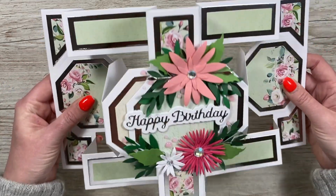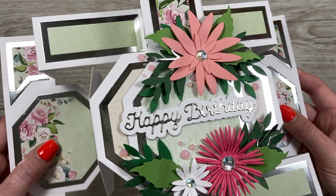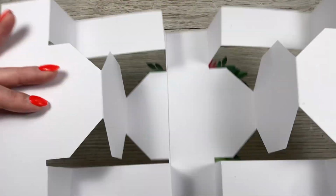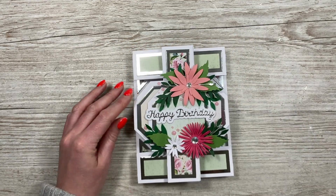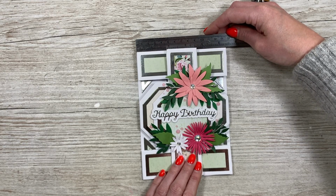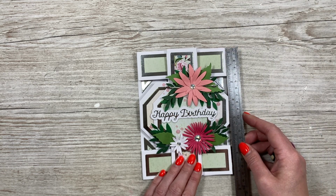My Nuvo drops are just starting to dry on the front there, but I've done some gorgeous detail on that kind of topper, and then I've used these stunning papers. You've got all the space on the back there to be able to write your message, and this one will fold down. I think I forgot to give the overall measurement in the tutorial, but it will fold down to, I would say, 5.5 by 7.25, I think it was.